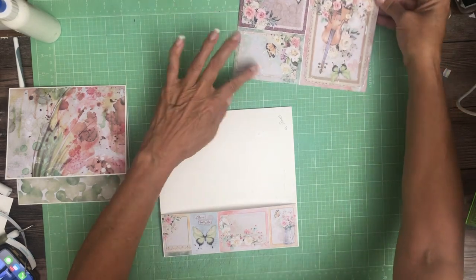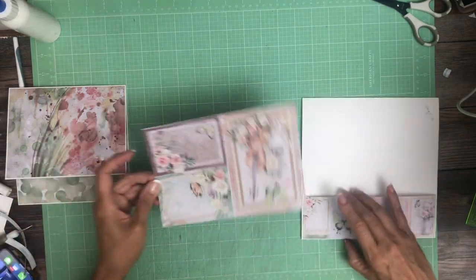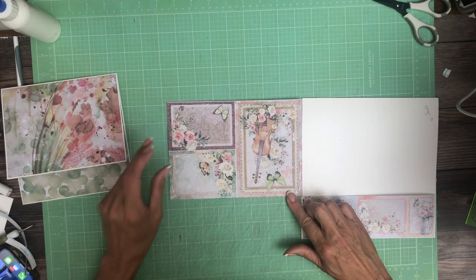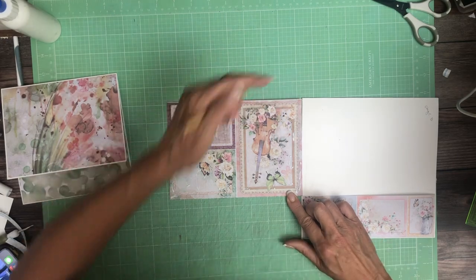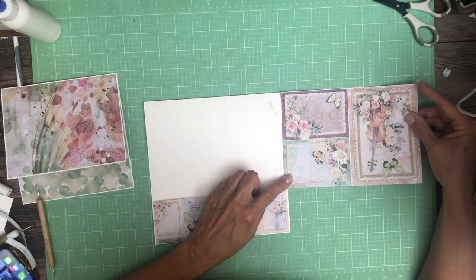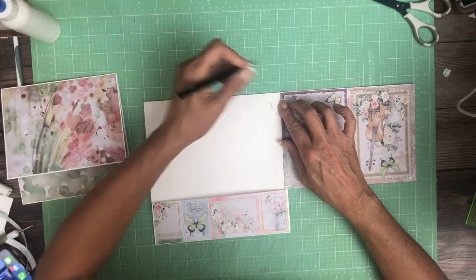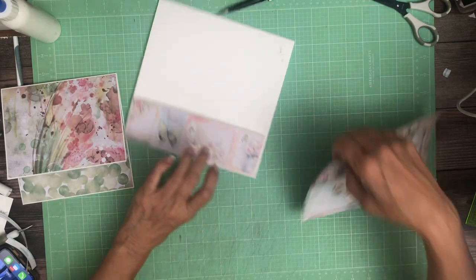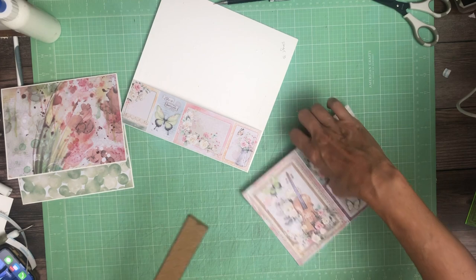Not quite as dry as I was hoping, but I think I can trim it with just a straight edge and a ruler. Looks like I don't need to take very much off — check the other side. So I'm just going to take off what looks like about a sixteenth of an inch. I'm going to use a ruler because I don't want to put this gunky thing into my trimmer.